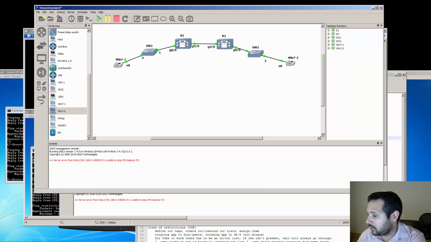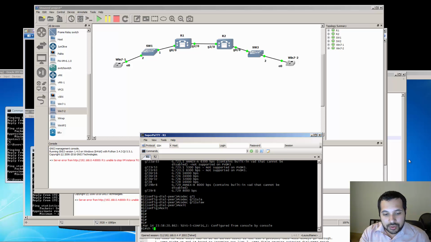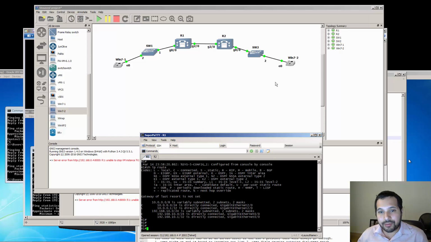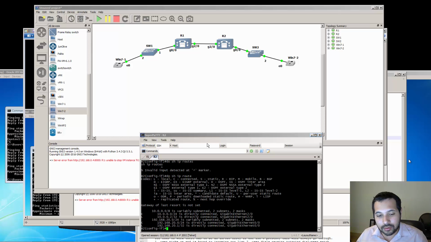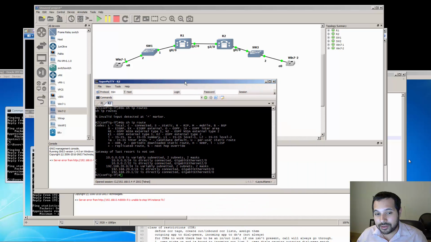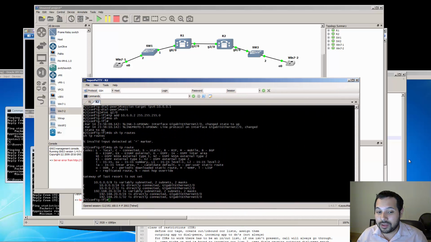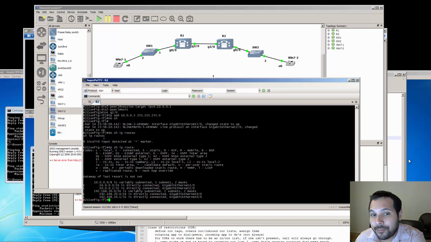If we do a show ip route, we don't even have a route to get to 192.168.20.0, which is the subnet of this computer; here its IP is 20.2, and in this case it's 10.2. So if you look at the routing tables of the routers, we don't even have a route aiming to the other subnet. And the thing is that we don't even need it, because basically the dial peers act as IP routes. You could compare the dial peers to your routing table.